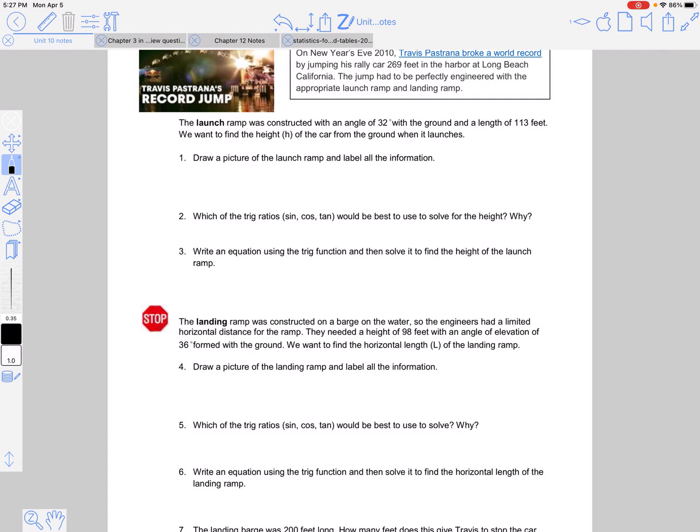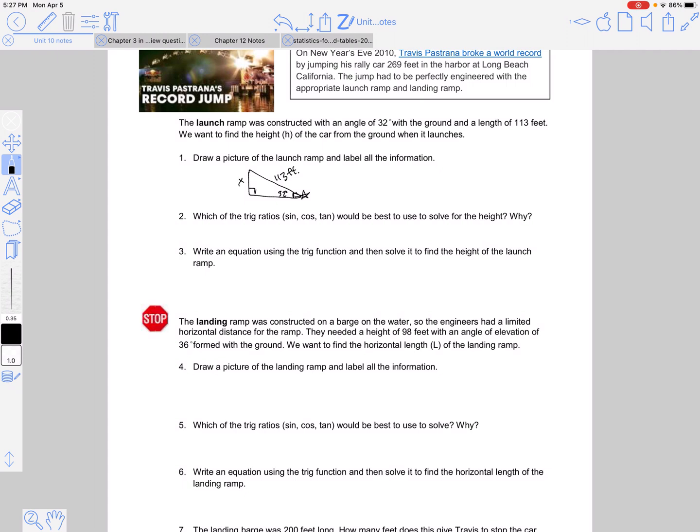All right, so the picture that I drew was give ourselves 90 degrees here because we have this ramp, and we have 32 degrees here and 113 feet here. Now I'm going to put a star right here because this angle is so important, and then I'm going to put an X here because that's what we're trying to find. So this angle of 32 degrees is what we're basing this whole ramp off of, right? Yeah, we have the 113 feet, but that 32 degrees has a huge impact on everything about the ramp, as we just noticed in our previous problem set.